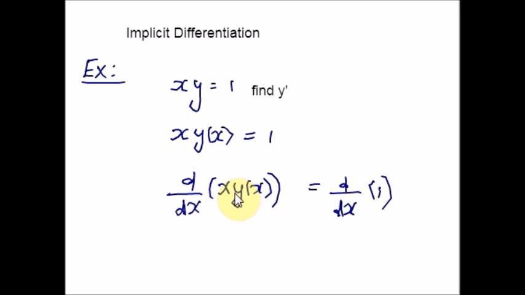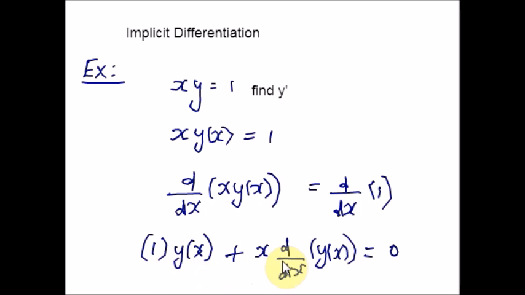We are going to apply the product rule on the left side of the equation. Keep the second function as it is, find the derivative of the first function, plus sign in between, and keep the first function as it is and find the derivative of the second function. That is called the product rule. So the left side would become this, since we have applied the product rule, and on the right side it is just a constant, so the derivative would become 0.